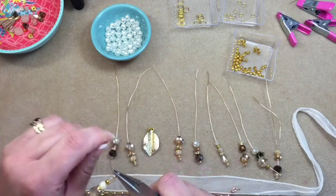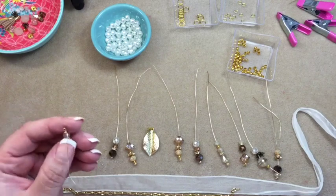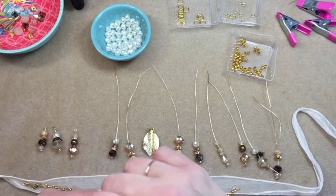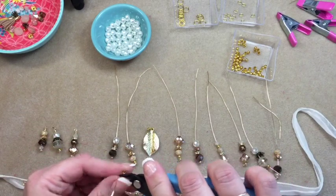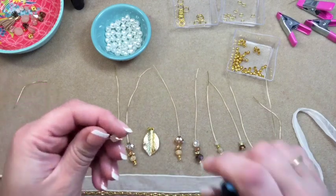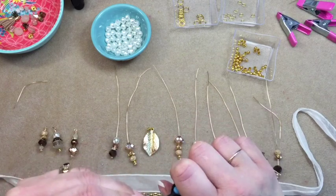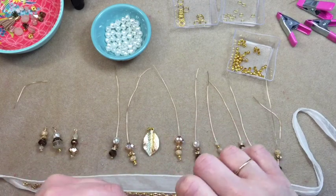Now, guys, if you want a quicker way without picking up and putting down your tools so much, I was given a plier at the last Bead Fest. Of course, that wasn't 2020, that was 2019, by Wyatt White from Beadalon.